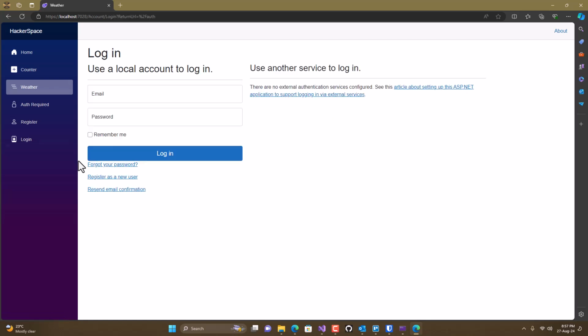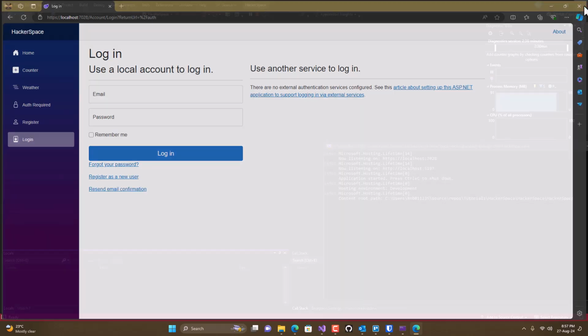And then you'll notice that it's got authentication, a registration, a login, and an authorization required page. We'll go over that in more detail when we get into authorization, but just know that at this stage authorization is built in because we selected that option.